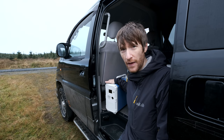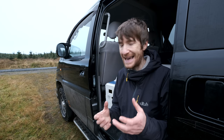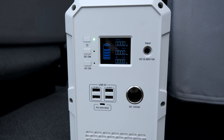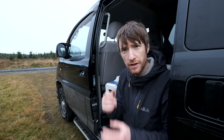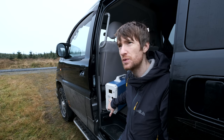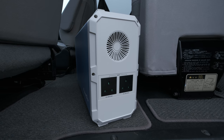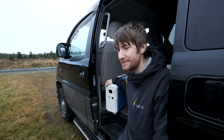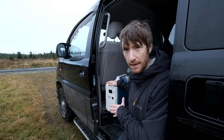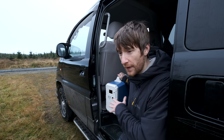It also has a solar charge controller built in, which means you can plug any solar panel straight into the input and it will start charging. It displays your input and your output — the amount of wattage being drawn and the amount being put in. It's got four USB sockets, a USB-C power delivery port, a 12 volt socket, and at the back two 240 volt 13 amp normal house sockets. So you can do laptops, kettle, sandwich maker, anything. This has been the thing I've most been excited about, other than the actual van itself.